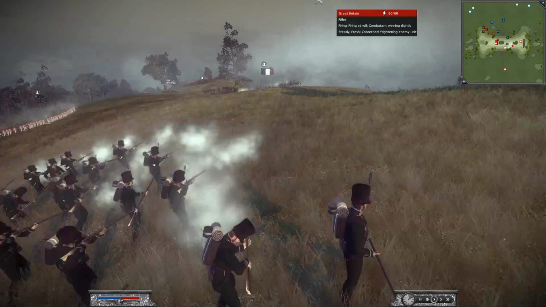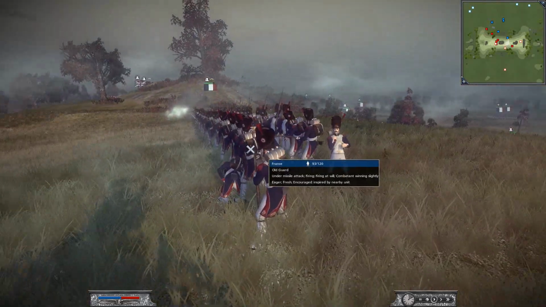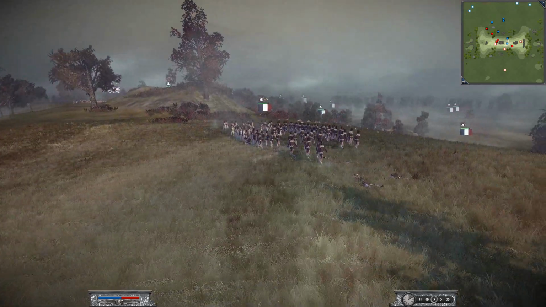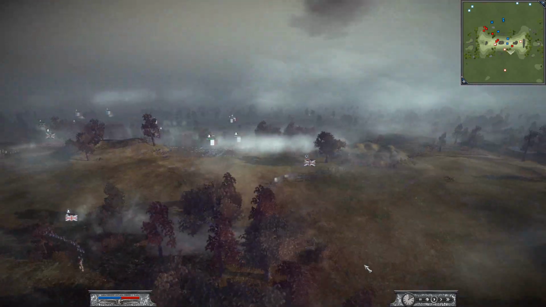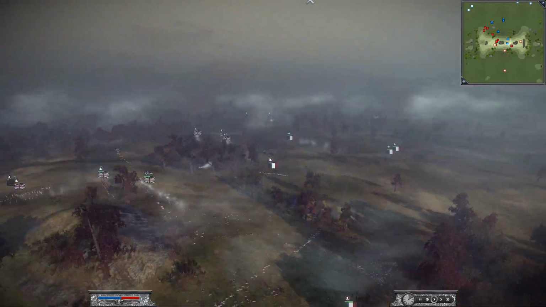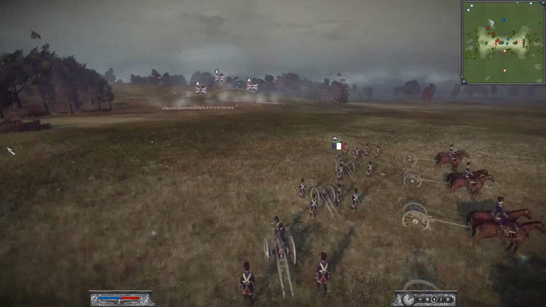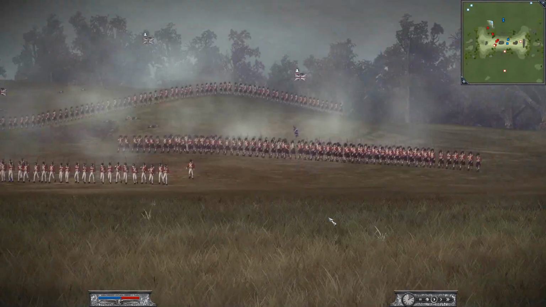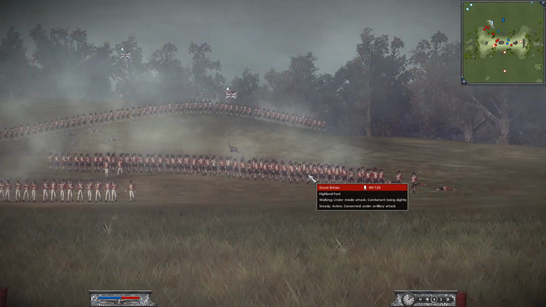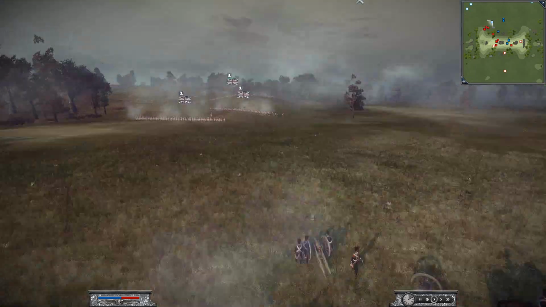So there they go, getting their shots in and starting to down a lot of the old guard. Now for some odd reason, looks like he's going to be forming square with the old guard. And this is going to allow these rifles to get some really good shots in. But here comes the British line infantry. Looks like they're going to be firing canister, and they're going to be ripping holes into the Highland foot. Look at those bodies drop.